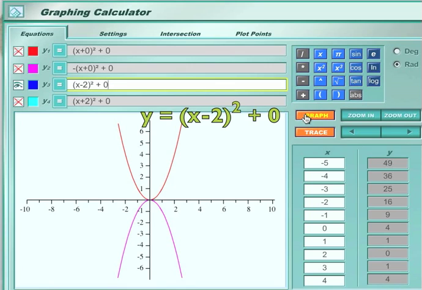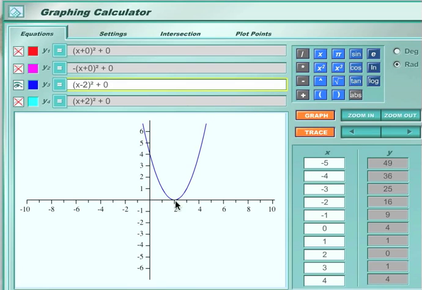Let me go ahead and graph this and show you that. And so we've shifted the parabola y equals x squared 2 places over, and there it is right there. The vertex is at whatever makes this 0, which is 2, and whatever is here, 2, comma 0. And so we can shift it the other direction, and that's what this graph here does. Let me ask you, what value makes this bubble 0? And you would say x is equal to negative 2. And sure enough, when we graph this, the parabola gets shifted over to the left 2 places. This particular number will shift it left or shift it right. And you realize what that shift is by asking yourself what value makes those quantities 0.